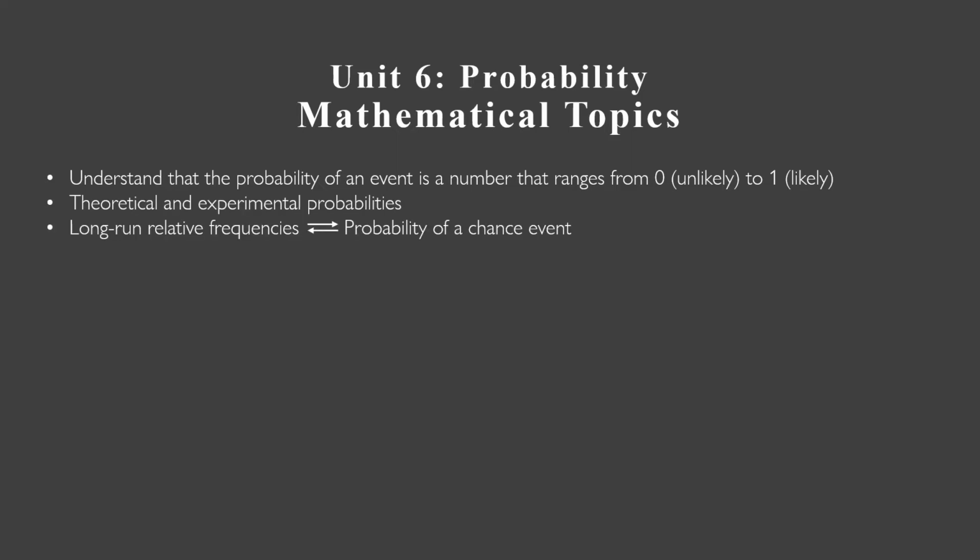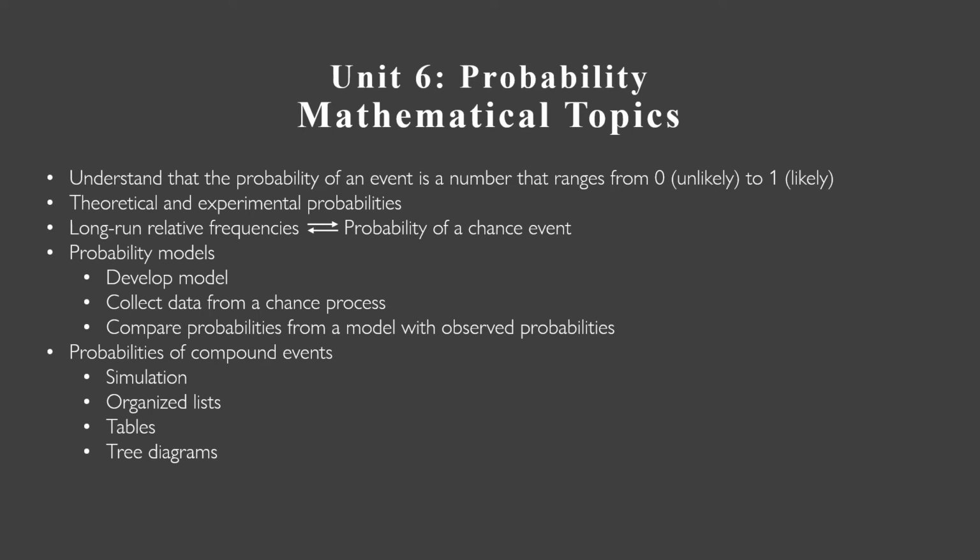Okay, so let's get back to the standards of Unit 6. The next area of focus is on theoretical and experimental probabilities. In particular, we will have to consider observed outcomes and their probabilities. We want to be able to look at the frequencies of some long-run outcomes and calculate the underlying probabilities. And we also want to be able to look at the probabilities and predict long-run outcomes.